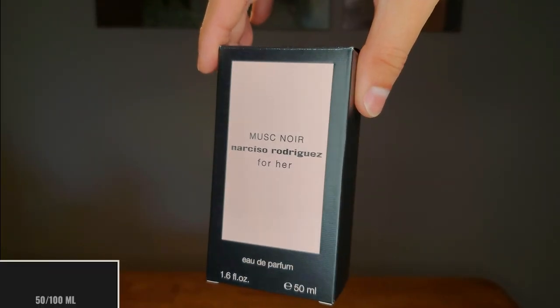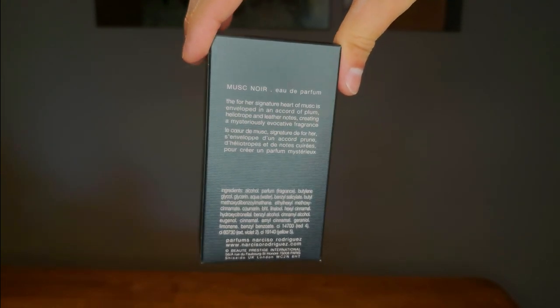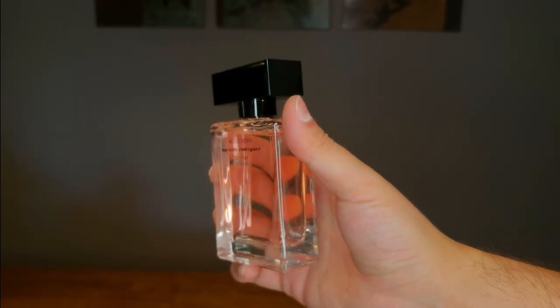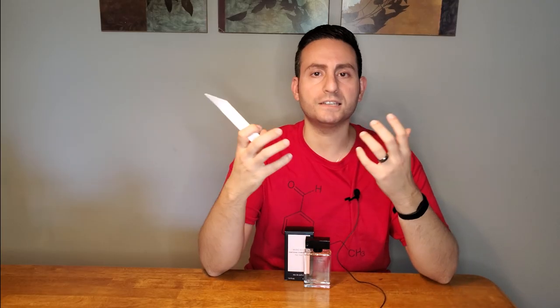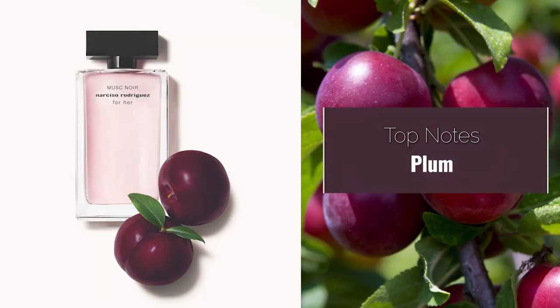Let's start things off with the presentation. Now the two things that you're going to get in the opening of this fragrance are the sweet notes and the musk. The musk is definitely residing in the base of the fragrance but it does come through from the very beginning, and I quite like that. It sort of adds this sensual component, and I think it's a combination of different things contributing to that sensual vibe — the rose, the musk, and perhaps a little bit of that unconventional sweetness.